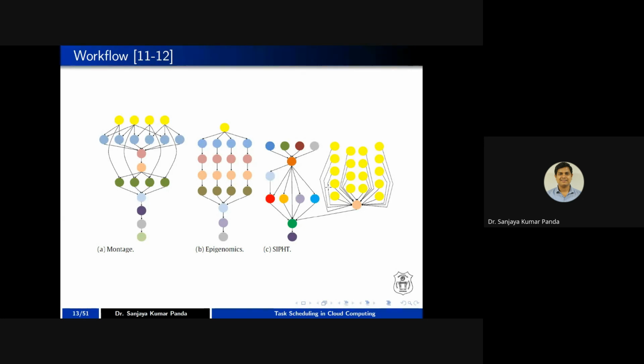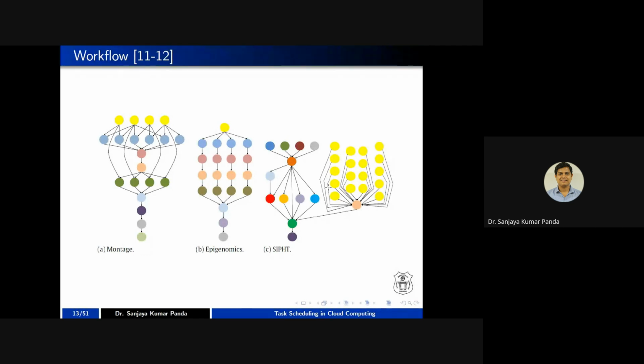Like you can see, these four tasks are the root tasks, right? They are not dependent on anyone, so they can execute simultaneously. But once they are completed, you can start the next six tasks based on their dependency. But you can see at the second level, this particular task has so many dependencies. It is not only dependent on a particular task, it is dependent on more than one task. That is a communication time.